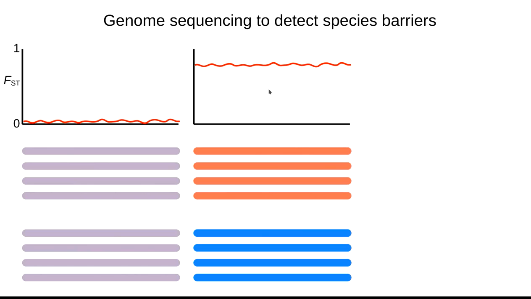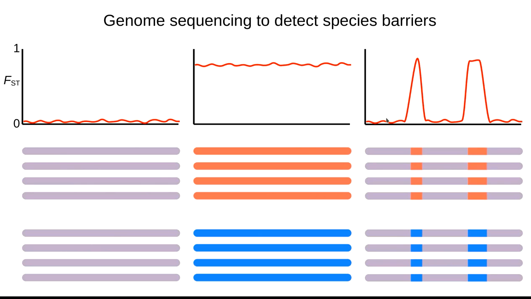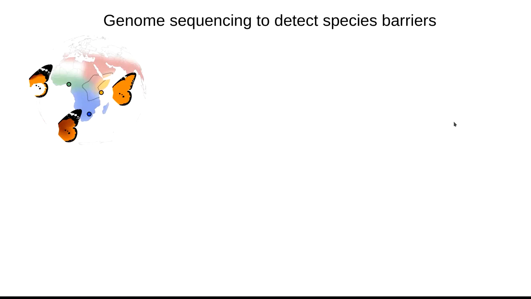What gets interesting is when we look at these ecological barriers, where the extent of shared variation varies across the genome, and we get parts of the genome where the two species are distinct, and so FST shoots up at these islands of speciation, but is otherwise close to 0. This is the pattern that we wanted to look at in Danaus to understand the barriers between these subspecies. So we sequenced genomes from several individuals from South Africa, Nigeria, and the eastern coast of Kenya, just outside of this hybrid zone.